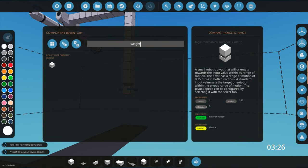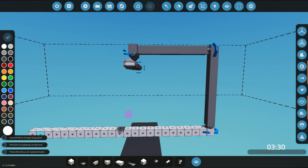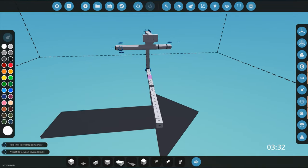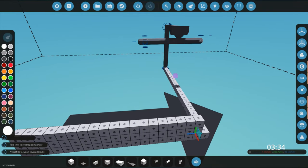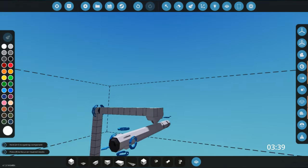Now I'm going to use some weight blocks just to build a little stand so it doesn't walk around on us while we're trying to fire it. We'll just go like this. Obviously, you probably don't have to go that big.